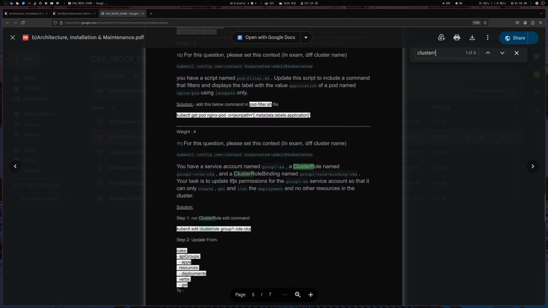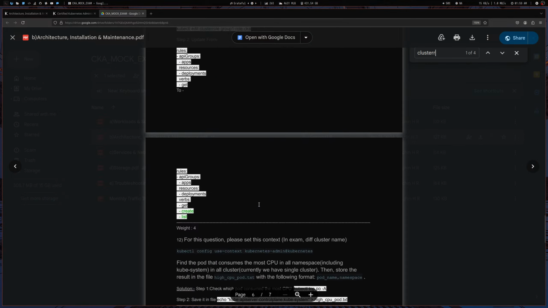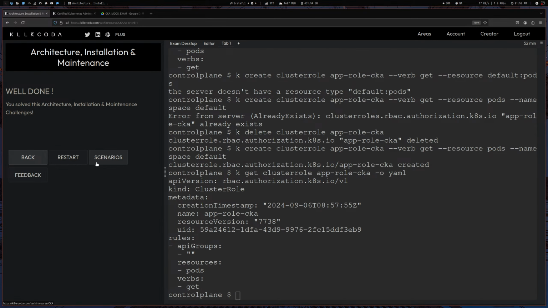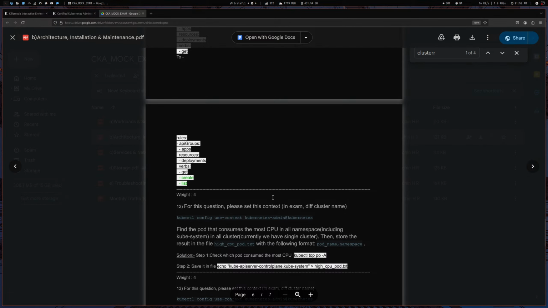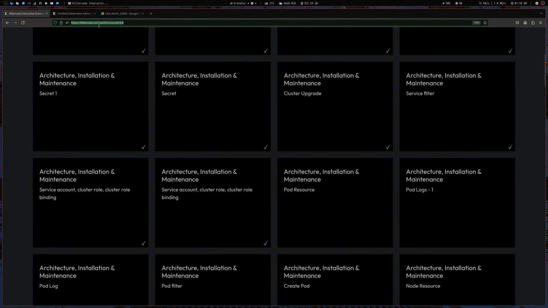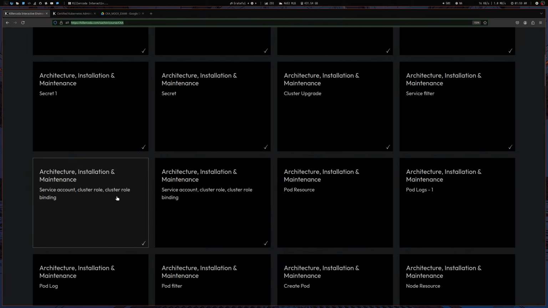Yeah, so it's the service account name and the cluster role. Yeah, that's what we did. But since it's a cluster role... If I created the service account in a different namespace, then it would be a problem.